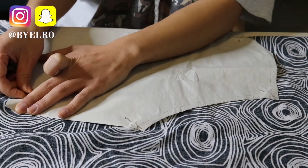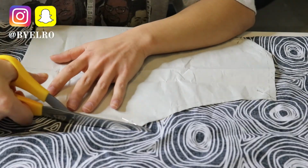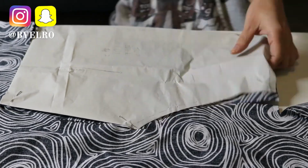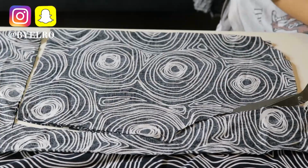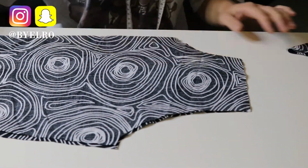Moving on to the next step. Here I'm placing my top pattern on the folded side as shown, and then cutting with scissors. I'm using the garment that I've cut previously and placing it on the folded side. This is for the front top. As for the neckline, I'm cutting it a bit wider than the back.